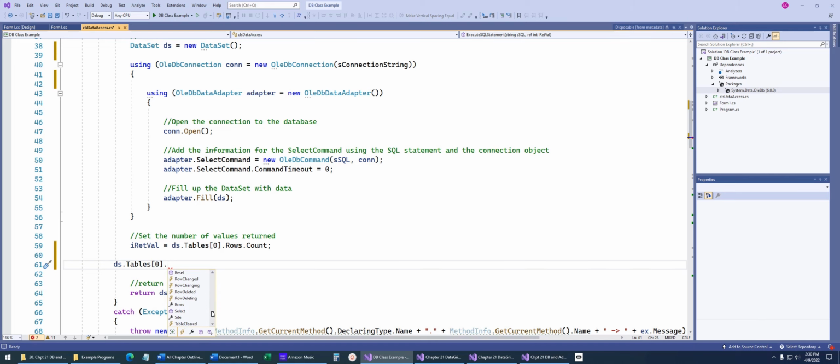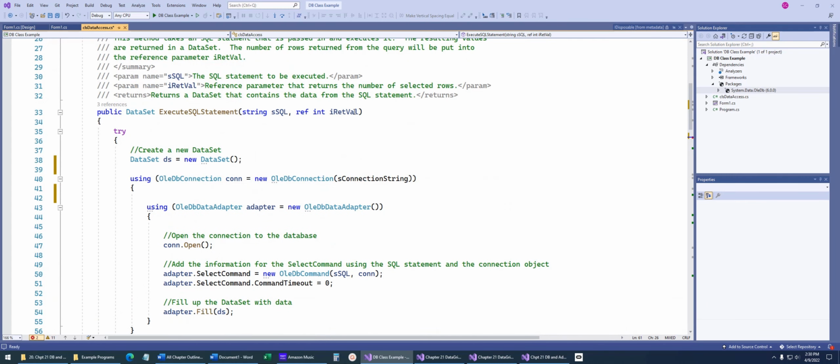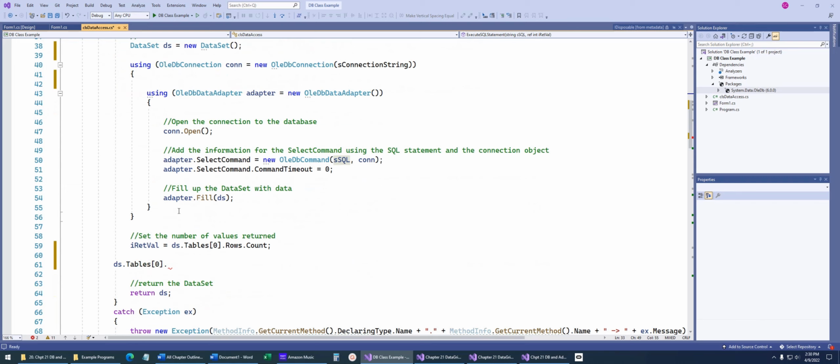Next, we can get all kinds of information about this given data table, and I recommend you go through here and familiarize yourself with what you can do with a data table. In this case, what we're interested in is that we created a method, remember, to return how many rows are in our data set. We didn't have to do this, but it's helpful, and that way you can check this one parameter and not have to worry about looking inside this object to see if this SQL statement actually returned you some data. That's why I'm saying data tables dot rows, and you can see this is a data row collection inside of here.